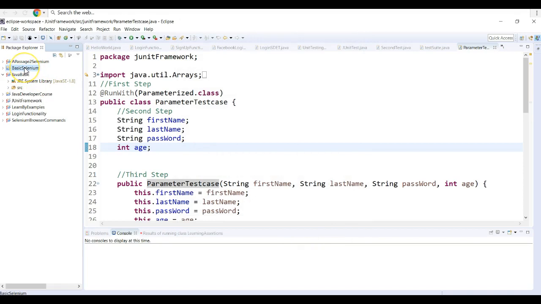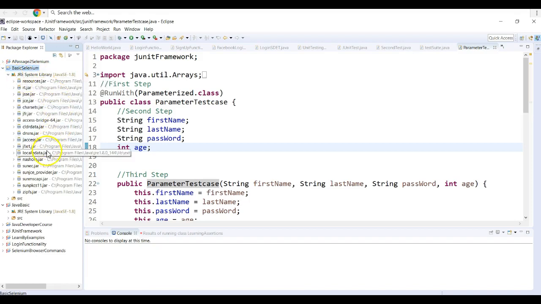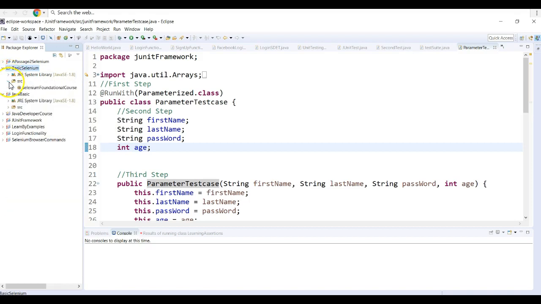Basic Selenium is right here. Extend the project, and we can see JRE system library is right here. A lot of jar files here, and also a source file is created.